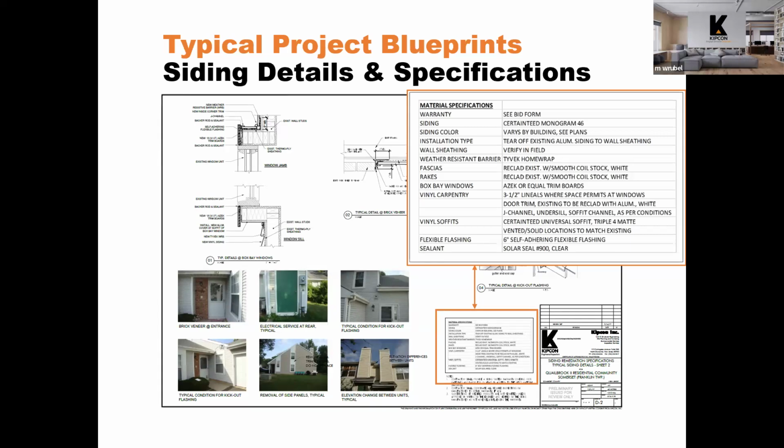There may also be just some material specifications that are on the detail sheets as well. In this particular case, this is a siding project, and it's giving some material specifications for the different types of materials that are involved, and just some information particular to those. Again, we have pictures, always good to show the contractor the different configurations.